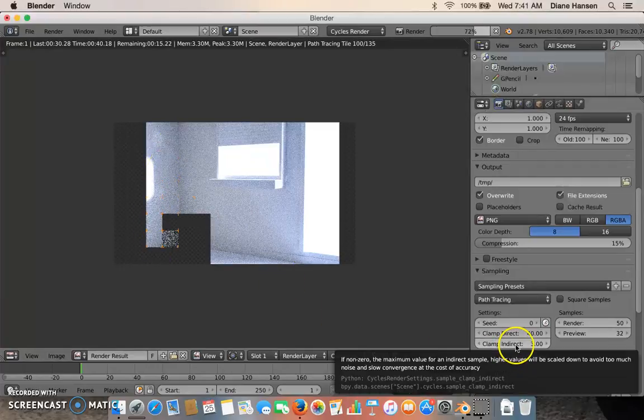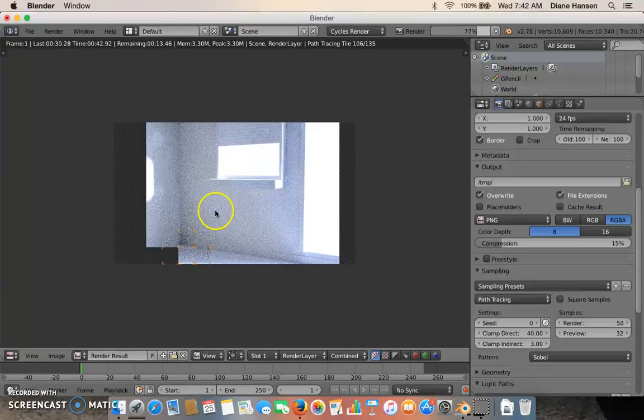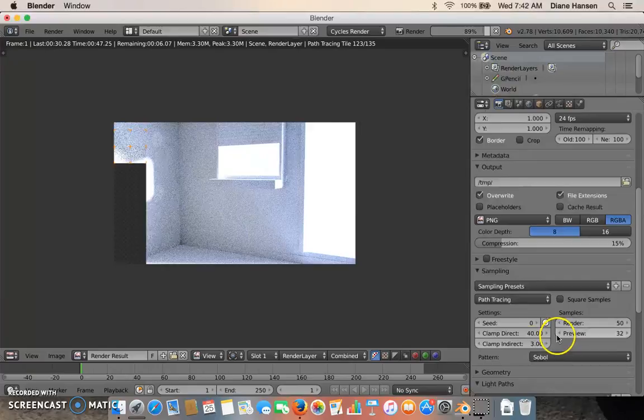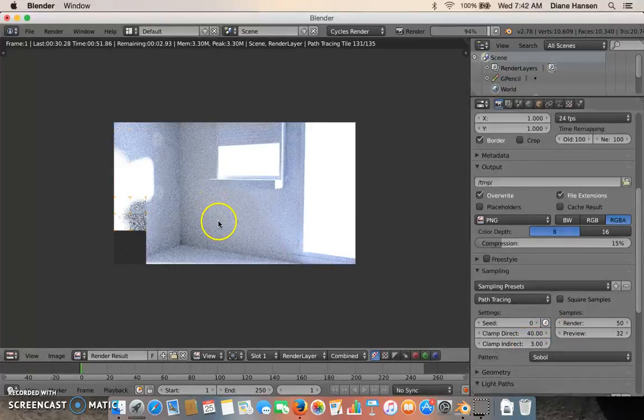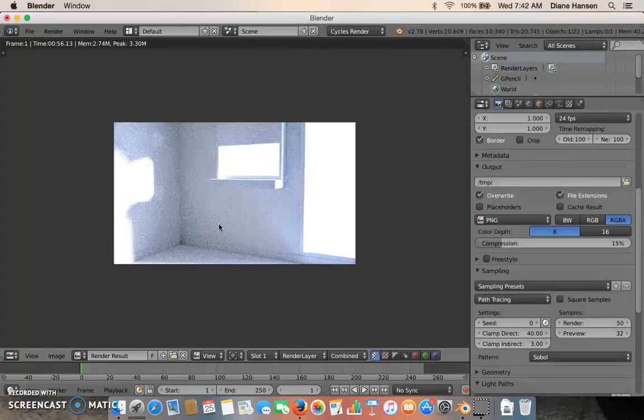If you clamp the indirect to something low like 3, it's basically saying values that are greater than 3 get cut off. Those fireflies are just glitches where it's super high white. Normally white is 1, and those values are much greater. So you just clamp it at 3 and you can get rid of them. I don't have any here.